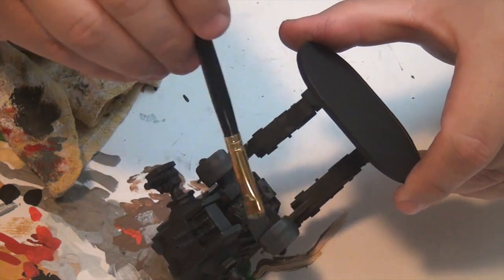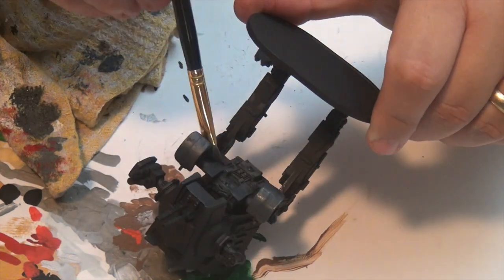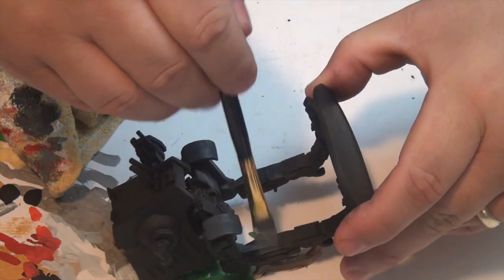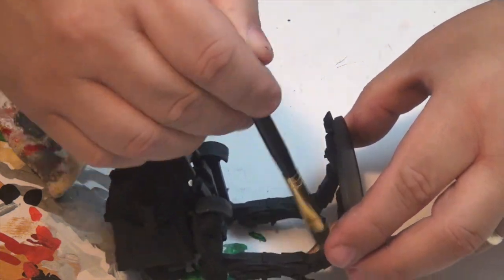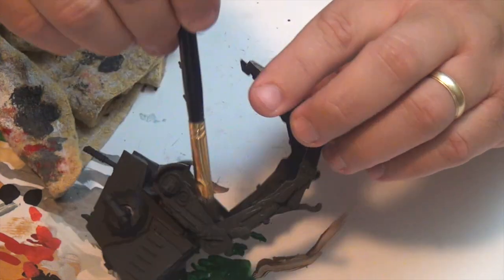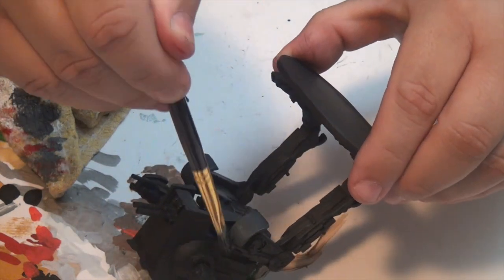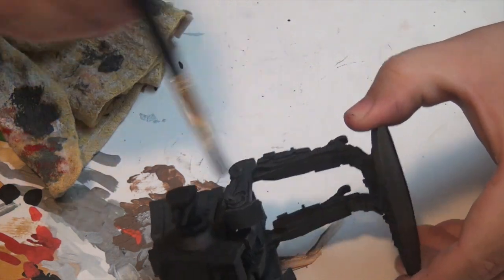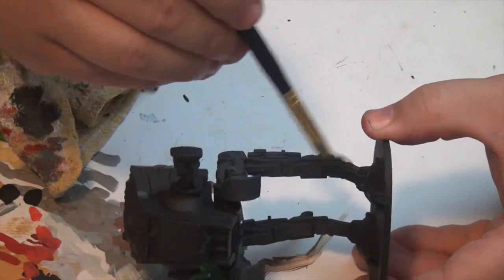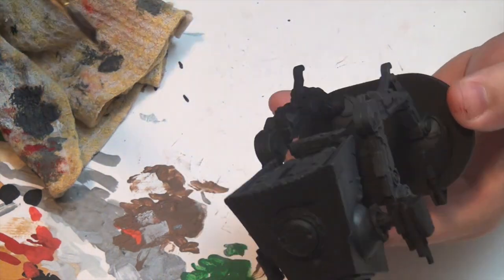You can be as light or as heavy-handed with this as you want. Again, you're wanting to capture the effect of a little bit of wear and tear, and being used and that type of thing. But again, this is also a base coat of sorts. We're going to be going over this with another dry brush, so you're okay with being a little heavy-handed in some spots and not as heavy-handed in others. What this is really trying to do is give a little bit of a pop for some of those other things that you're definitely not going to see normally, and then go from there.